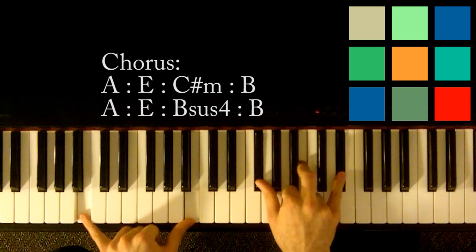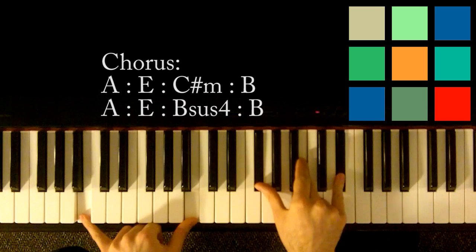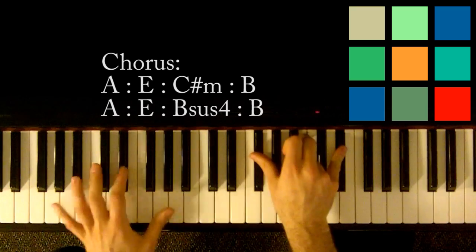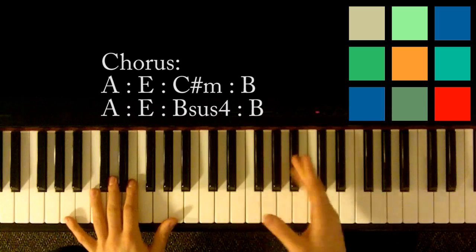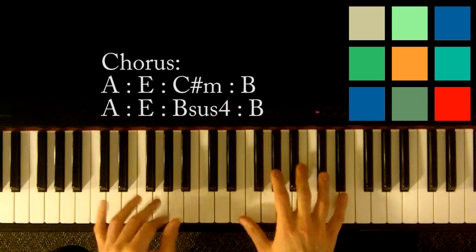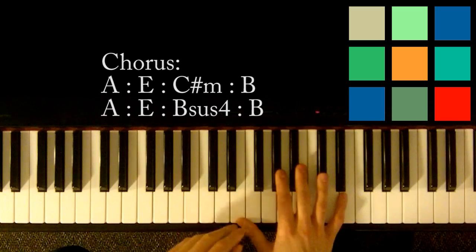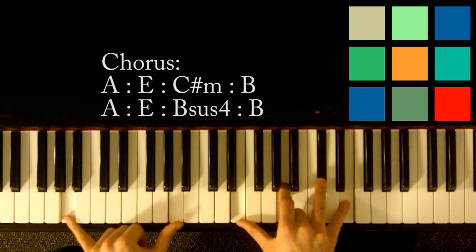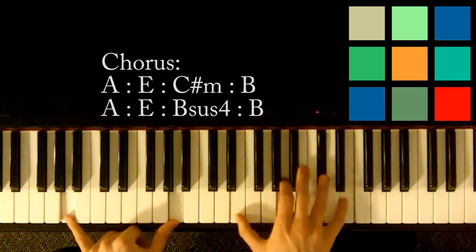And then to a B. So B's in your left hand, F sharp, B, and D sharp in your right hand. The arrangement I'm giving you here is set up so that your right wrist doesn't move a lot when you're switching between chords. That'll help you be more accurate, okay? So that's the first half of the chorus, that A, E, C sharp minor, B. The second half of the chorus is similar, except the third chord is different. So the second half looks like this. A, A's in your left hand, E, A, C sharp, and E in your right hand.